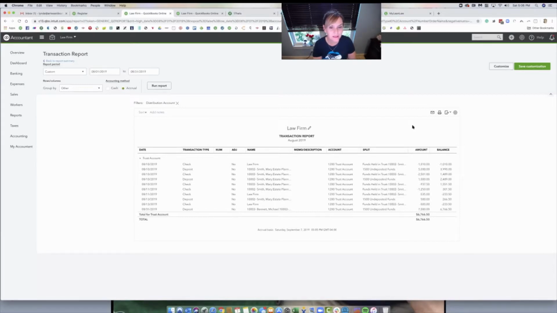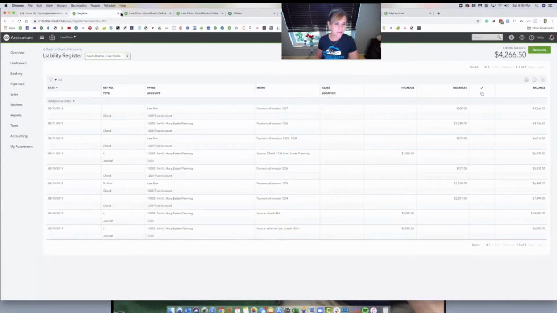So since we're right here in the bank account, we need to figure out what is going on. So we've got $7,000 that belongs to Michael Bennett. Didn't see that on the register. So let's go back to the balance sheet here. Let's open up the balance sheet in another tab. So this is what I like about QuickBooks. You can open the tabs up, but I didn't see that in there. And you want to make sure, because just because we're up by 2,500 doesn't mean that the 2,500 is one transaction. It could be several transactions that net to $2,500.